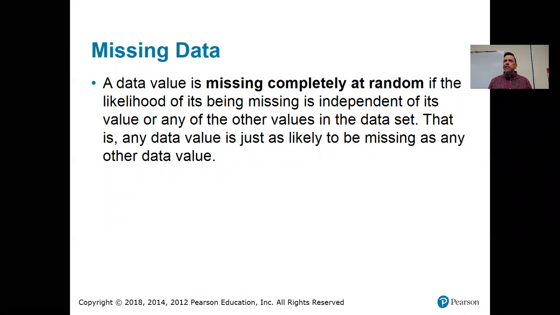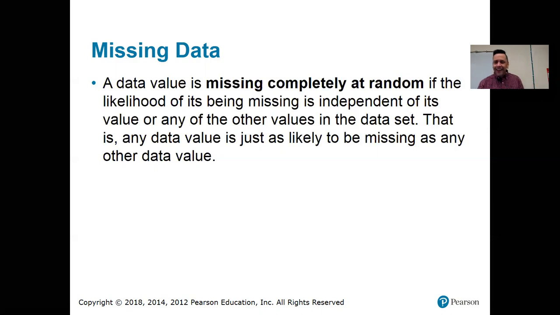So for example, let's say that your parents asked to see your grades and you have a bunch of good grades, let's say 80s and better, but there was one day you just weren't feeling it and you got a 30 on something. If you showed your parents all the grades that were 80s or better, but you left out the 30, I would suspect that maybe that data value is not missing at random. Maybe there's some other reason that one's missing.